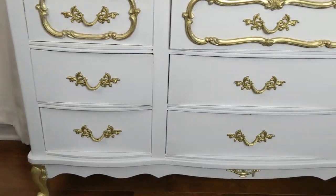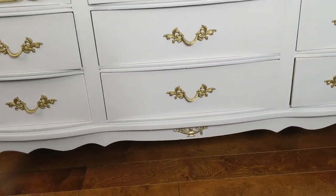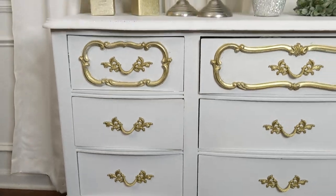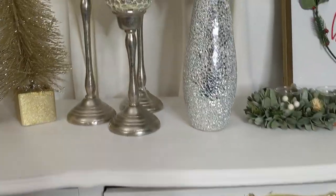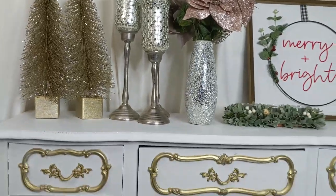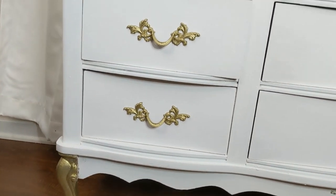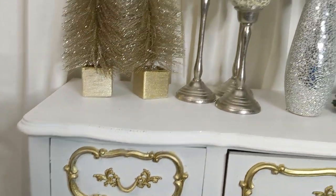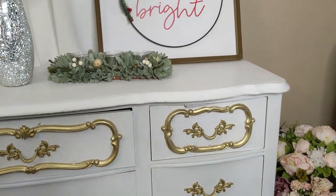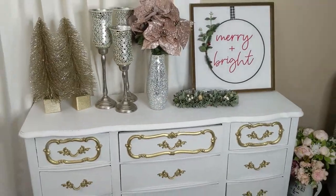I also used, it's not shown on camera, some clear wax just as a protective coat to protect the piece. I applied it with a microfiber cloth and pretty much wiped it all over the dresser. That way it protects it from any chips, so it doesn't flake off or anything like that. So this will just be a protective coat for the dresser as well.